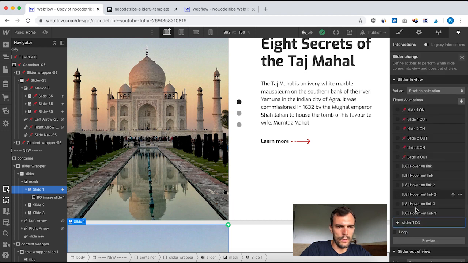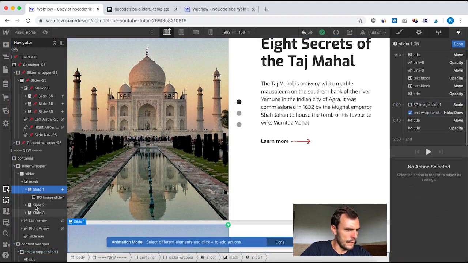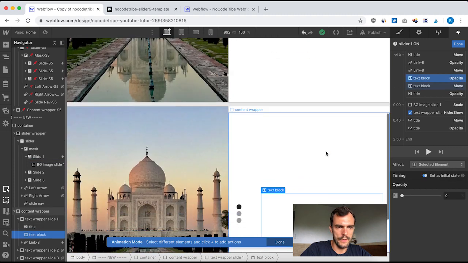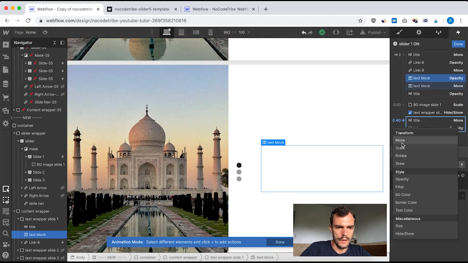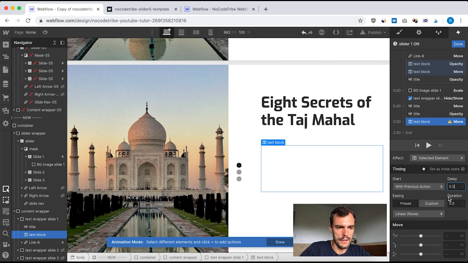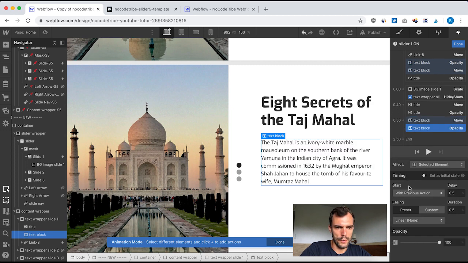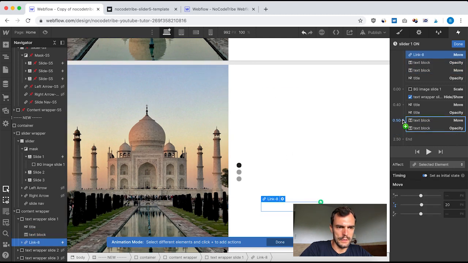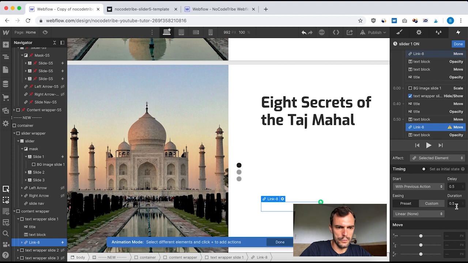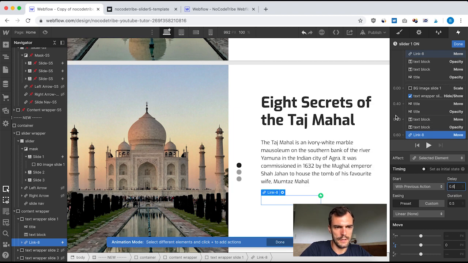Start the change, slide 1. So I want my text block here to move, delay 0.5, ease out, move to original position, and I want also to go opacity 100%. And then I want my link to move to original position, duration 0.5, but delay 0.6, so 10 milliseconds after the previous component.